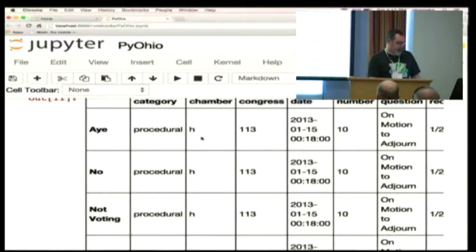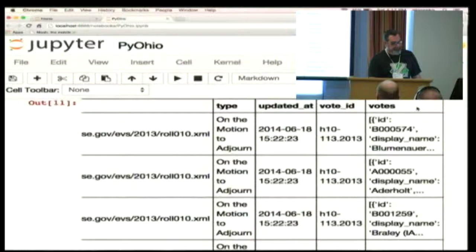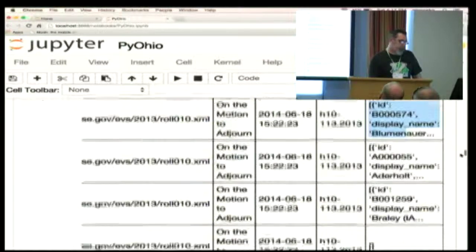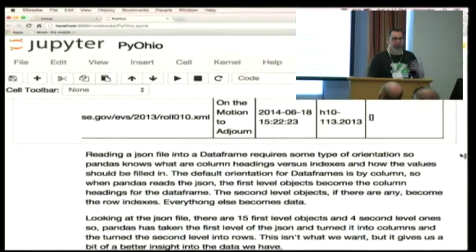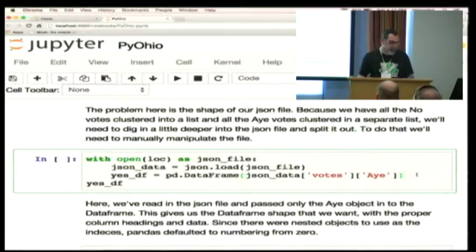So we have I there, but if you look all the way over here, these are the votes. So we have the I votes, and this is the information we had looked at inside there. It gets crushed in, and you can't really see it very well. It's kind of hard to dig out of a data frame, because a data frame is not really set up to have information in this particular way. So unfortunately, if you have a complex JSON object, you have to do a bit of manual manipulation to go in and actually grab what you need.